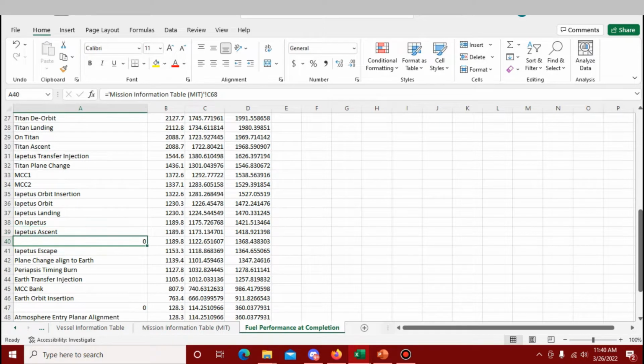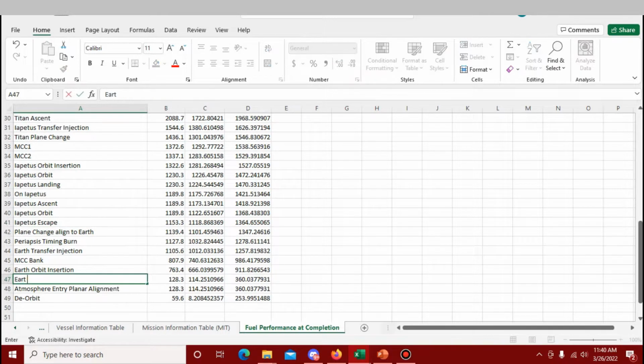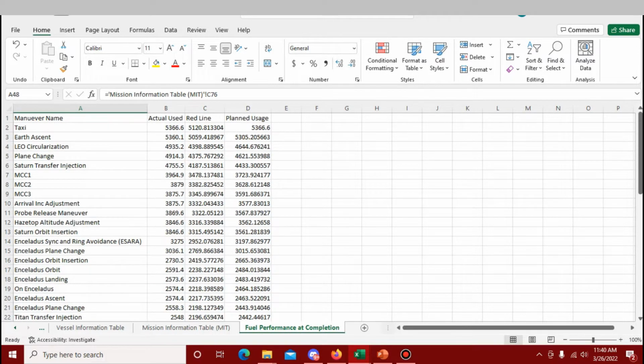And then we need an Iapetus orbit again. And then there's one more Earth orbit, and then D orbit. Okay, so now what we're going to do is we can make those guys bold.